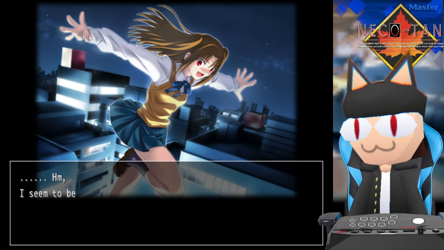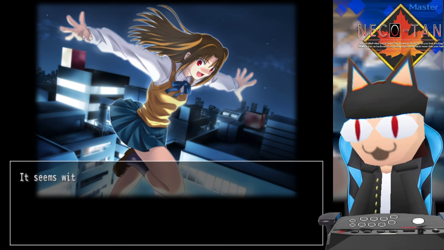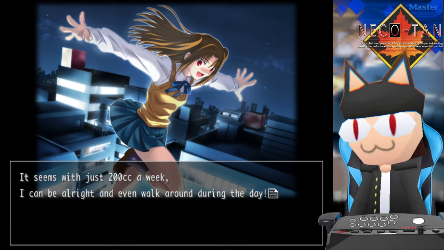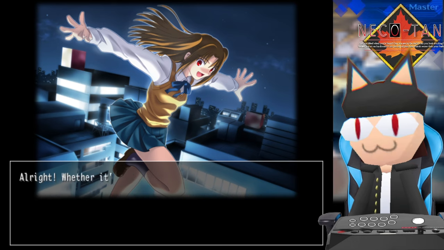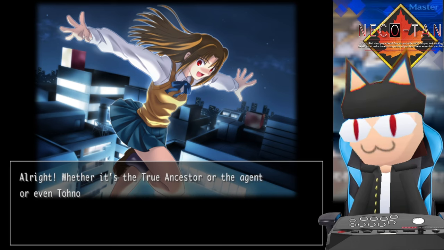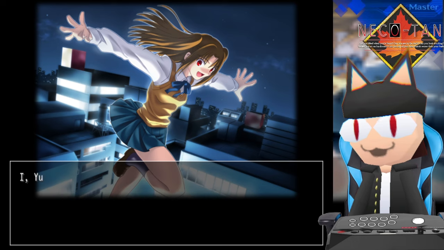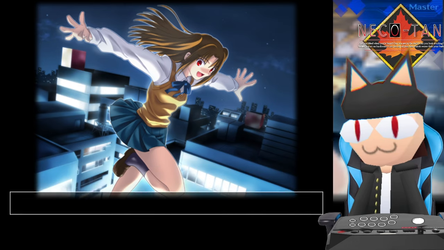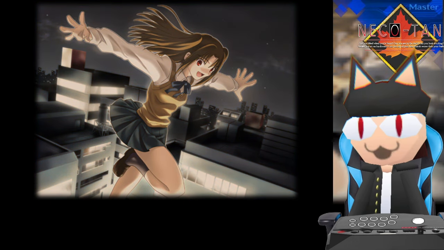Look at her! The vampire savior. Wait, whoa! Oh, 200cc. Oh! She can walk around in the day. Okay, good. Oh, Yumizuka, you'll be a hero in one day. We know it's coming. We just gotta give it time.